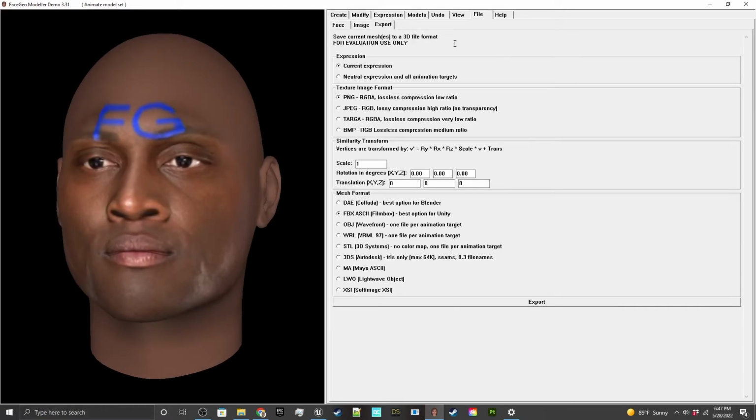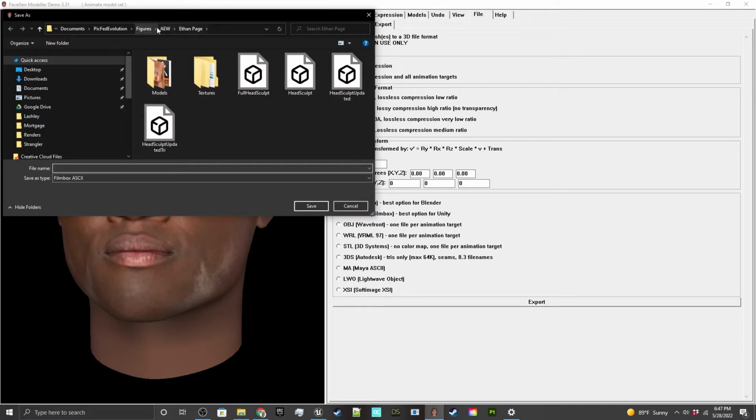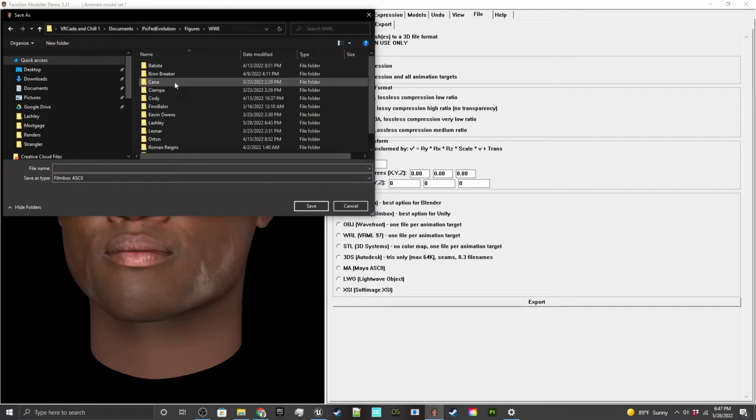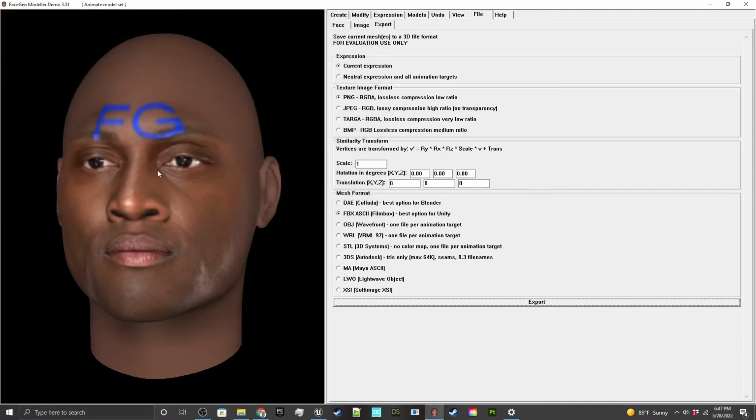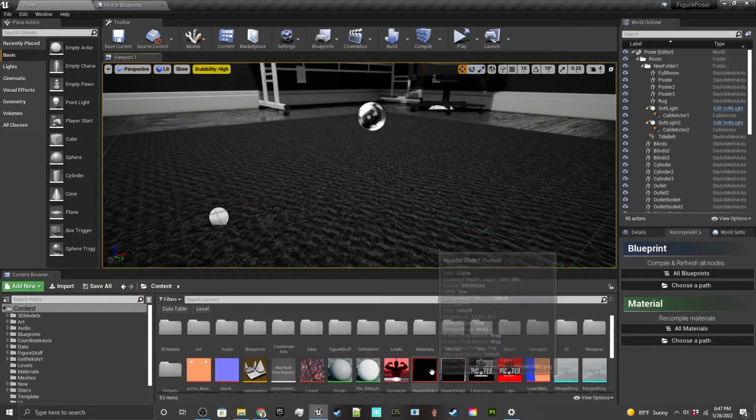I'm just going to show you something that you can do to get rid of it. So first thing we need to do is go into File. We want to export it as an FBX, and let's export it inside of here. And then we can close this out now.